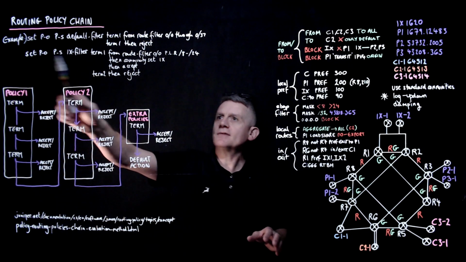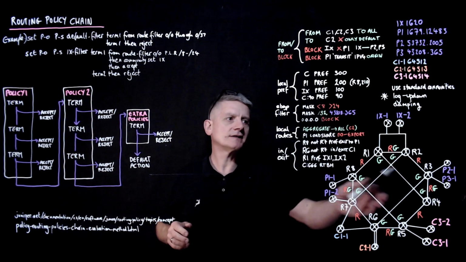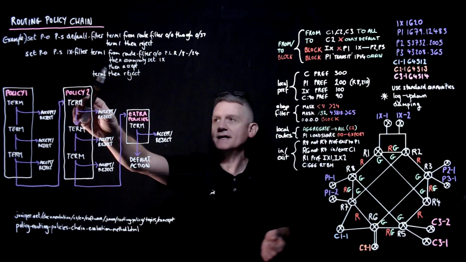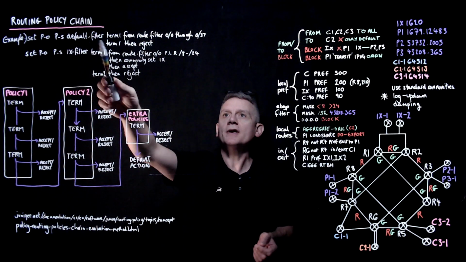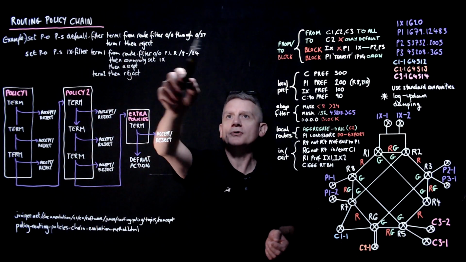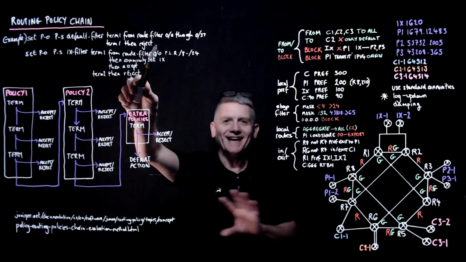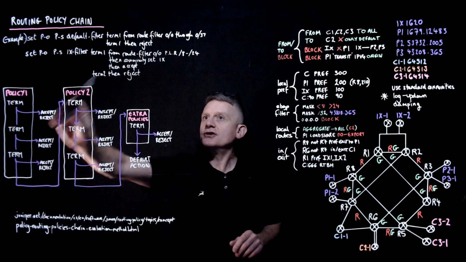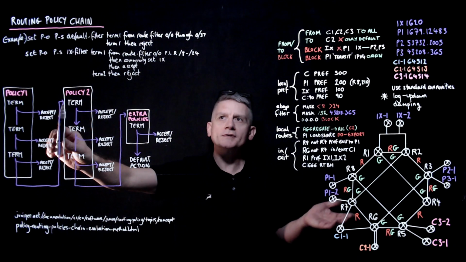Now, let's have a look at an example here. We have two policies applying to our external BGP peers: the default filter, and the IX filter in this case. So: set policy-options policy-statement default-filter term 1 from route-filter 0/0 through /32. So that's any default route, any length mask. If you were to match that and reject it, you'd leave the policies, job done. But let's just say you're an ordinary route.